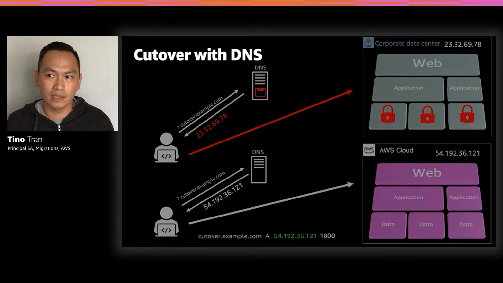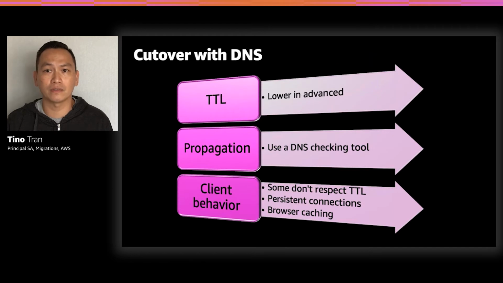So some things to think about when you're configuring DNS for your cutover. You want to take into consideration caching. When DNS is configured, a TTL, a time to live, is configured on the record to determine how long the name server should cache them. Something you can do in advance of that migration is to reduce that TTL value to a lower value, maybe 60 seconds, so that these resolvers are polling more frequently, reducing some of that propagation lag.